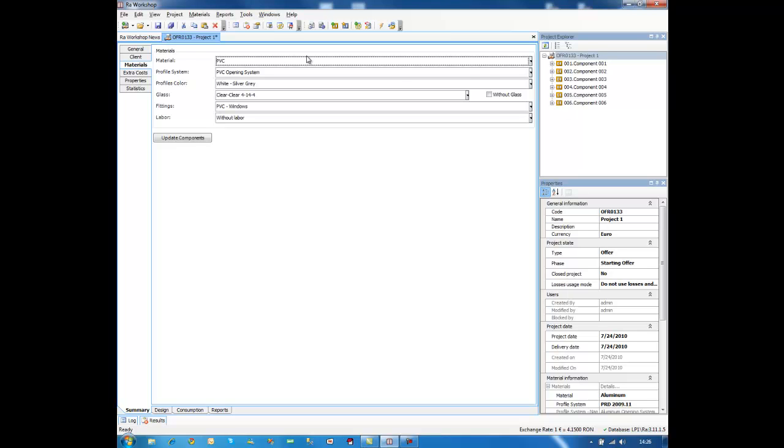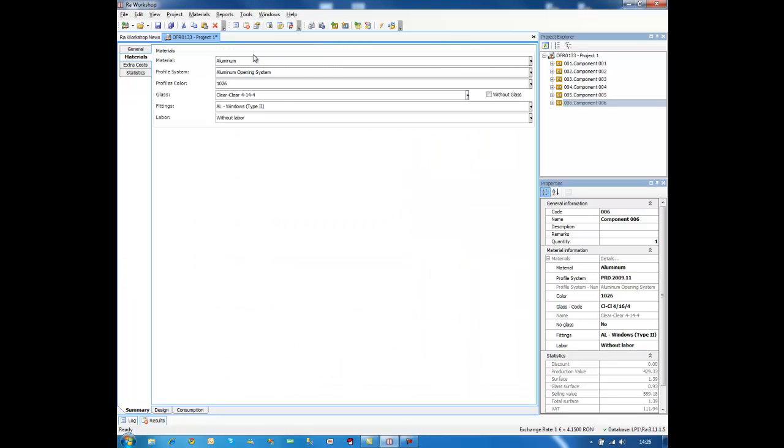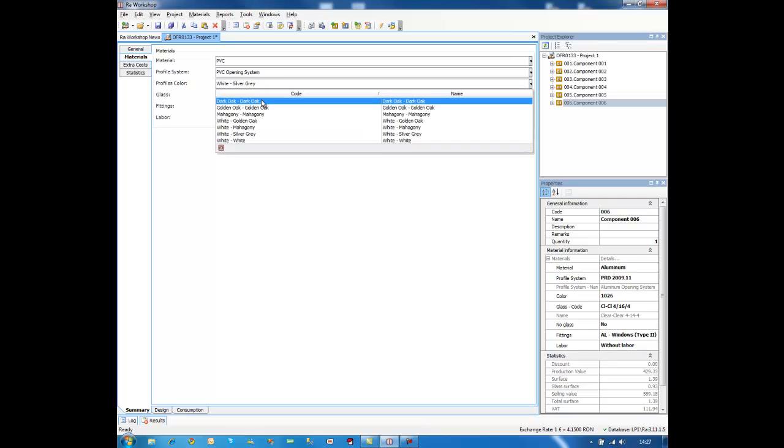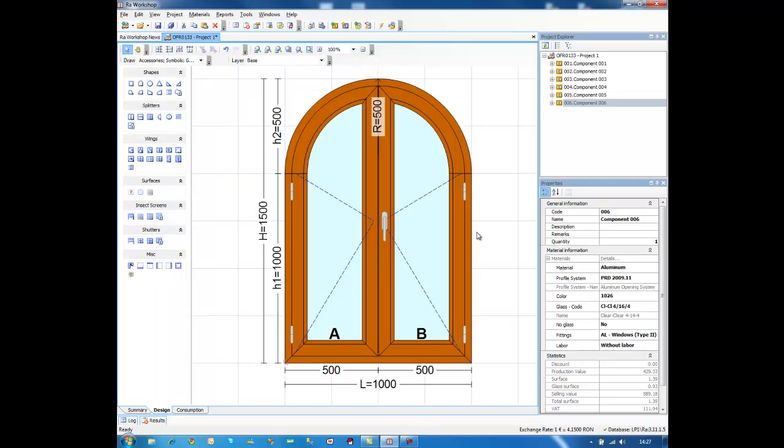This is the default material on the project, and I'm interested in changing this component only. So I'm selecting the component and I go to the materials tab and put it on PVC opening system, and let's have something golden oak, for example. It looks like this.